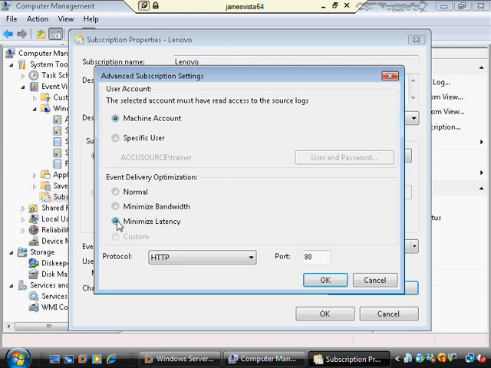It's going to use, again, the push delivery mode, and it's going to set a batch timeout of about 30 seconds. And then notice that there's also a custom one, and no matter what I try to do to click on it, it's just not going to take. It doesn't seem to want to let me do this. Well, with this one, you can do that from a command line, which I'll show you here shortly, where you can customize the length of time it takes to report these events.